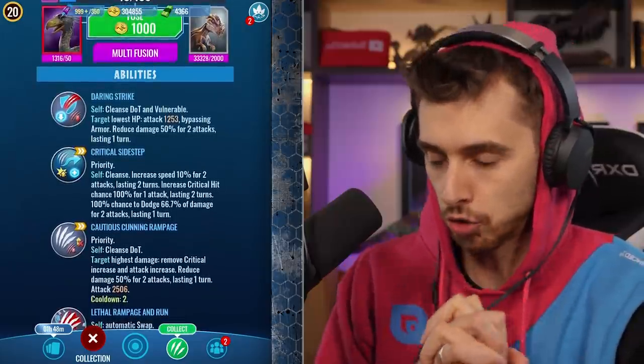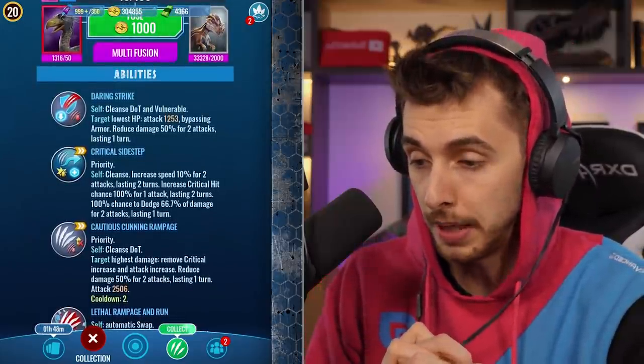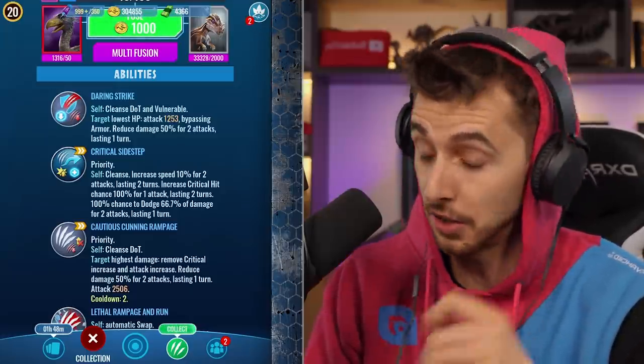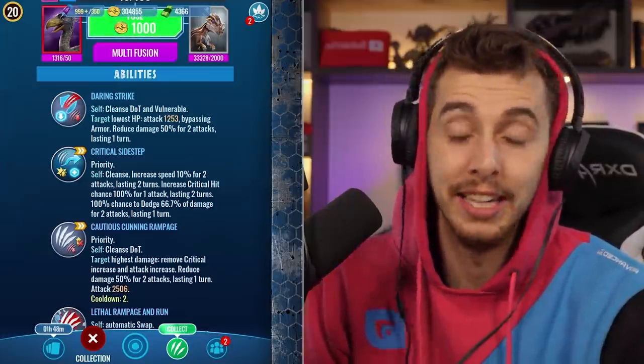So a daring strike self cleanses damage over time. Very good. Target lower HP. Okay, well, whatever. Attack 1,253, bypassing armor. Great. Reduces damage for 2 attacks. Brilliant, lasting 1 turn. Okay, I mean, 2 attacks, that's only really going to benefit a raid.